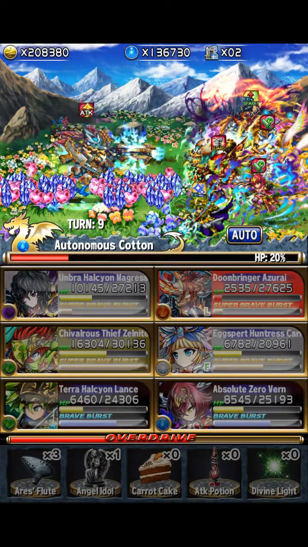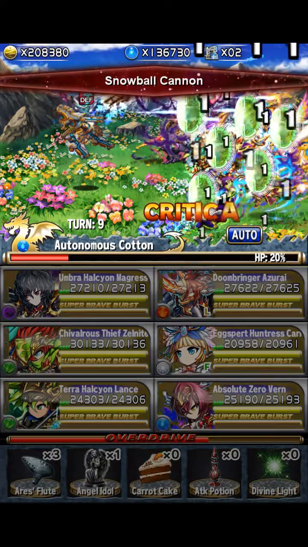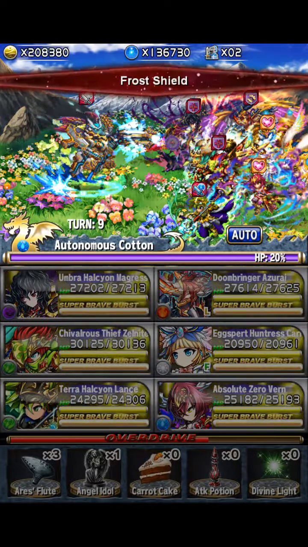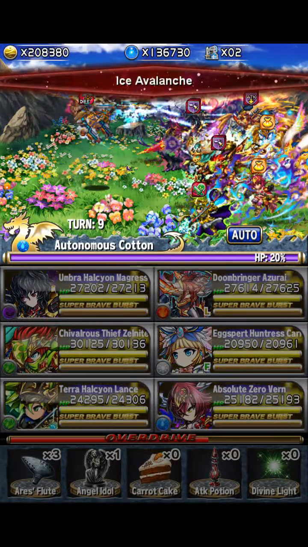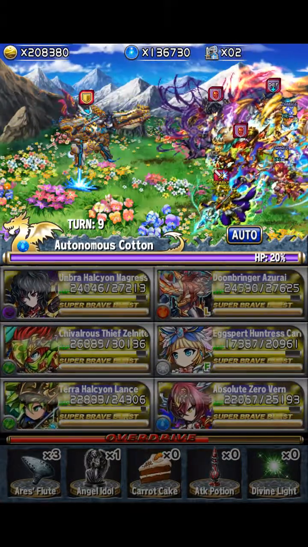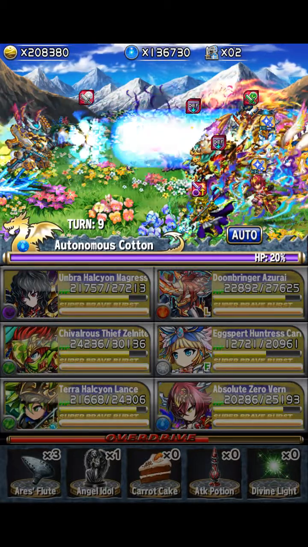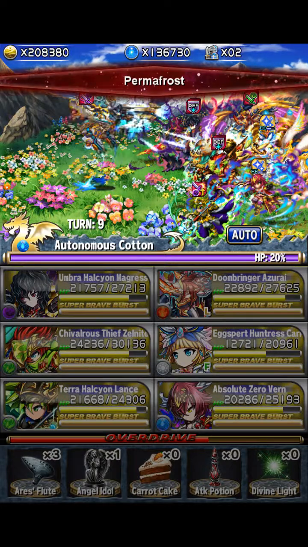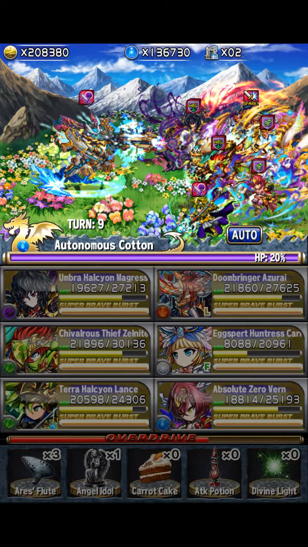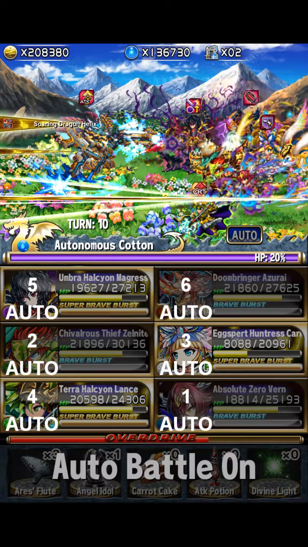Now Carol does have an attack, and oh crap, I can't even talk. An attack, defense, and recovery boost on BB, so that will be very helpful to you. Ice Avalanche. Now I'm trying to get my UBB back up again because I can use it once more. All right, now let's go ahead and use the Zora SBB.